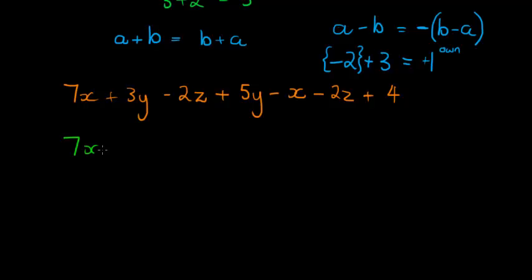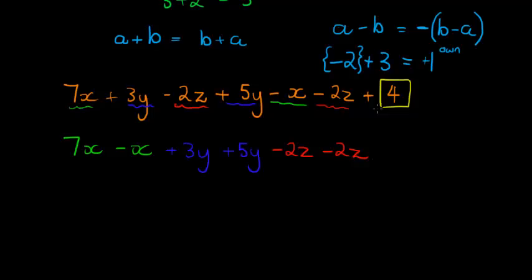Let's first write all of our x's down. So we have 7x, another x, oh yes, there we're subtracting an x, then we have, let's do the y's, plus 3y, there we're adding another y, plus 5y's, and then let's see the z's, so here we have 2z's, that's subtracted, this is important, we must keep that negative 2z's, and there's another negative 2z's, and then I see, that's all the z's, and then I see there's one term, one expression, that's being added, so it's a term, that does not have anything, it's just 4, it's the number 4, the number 4 is different to all of these, so we will write him all on his own, and he cannot add with anyone, because he doesn't have a variable, he is what we call the constant term, the 4 will be 4, and will always be 4, unless we add another constant to it.